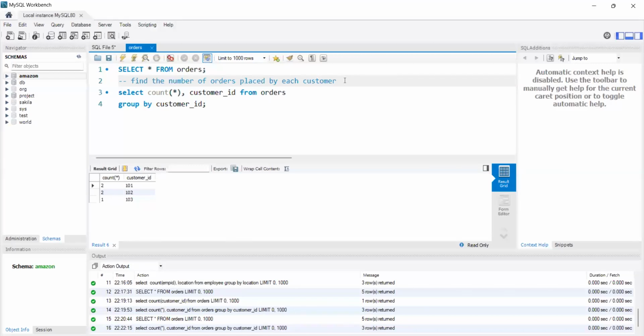If you want to add the product name, yes, you can add it also. But right now in my table, there isn't a product name. But if you want to add it, you can do that. Okay. Now here, if you are asked to find the customers who have placed more than one order.